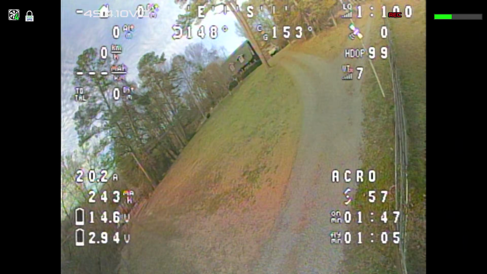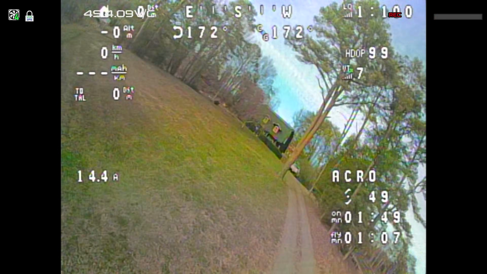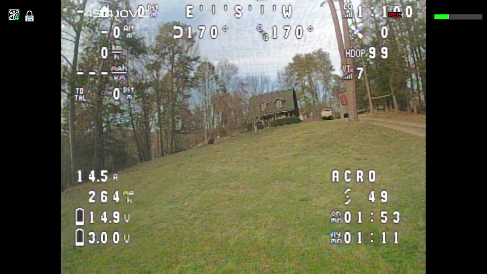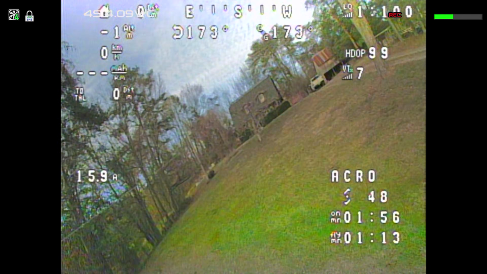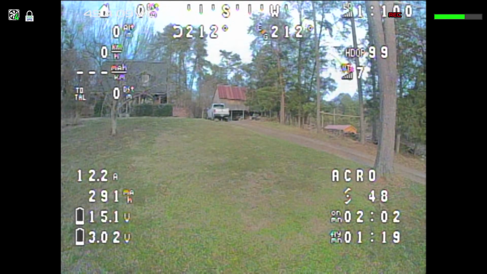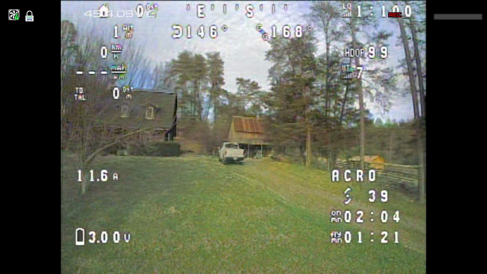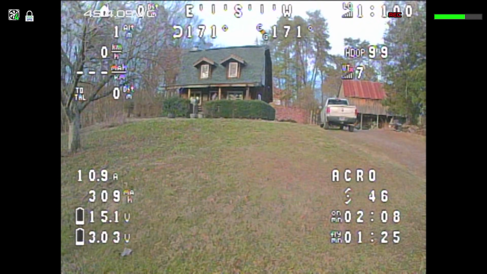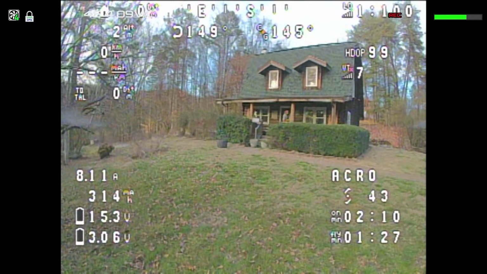Alright, let's bring it in. Oh, yaw axis is horrible. Look how sloppy that is. That's just what you get with a big bird like this.